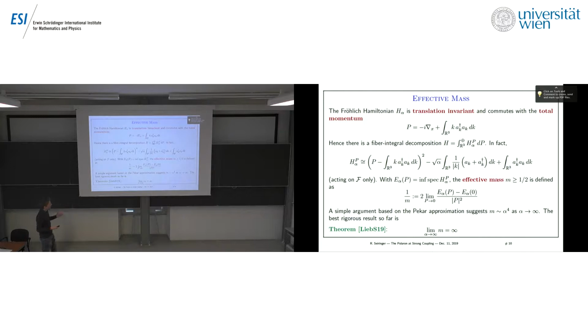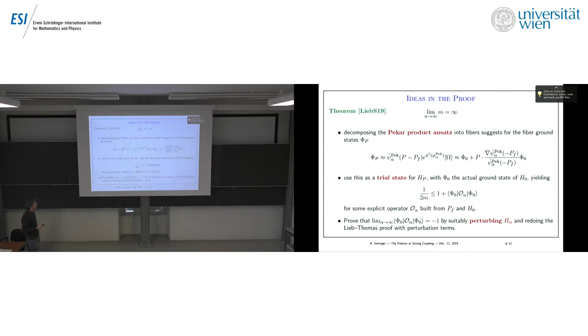So whatever I do in my ansatz, I have to take sort of the exact ground state, so to say, at momentum 0, which I don't know. That's sort of the complication. But even if we don't know it, we know its existence, so to say. So in this fiber picture, there is a ground state of the actual Hamiltonian restricted to total momentum 0. We don't know what it is, but we know it exists. We know some properties of it, and we can now modify it to put some momentum into the system. And the modification is simply motivated by the Pekar ansatz.